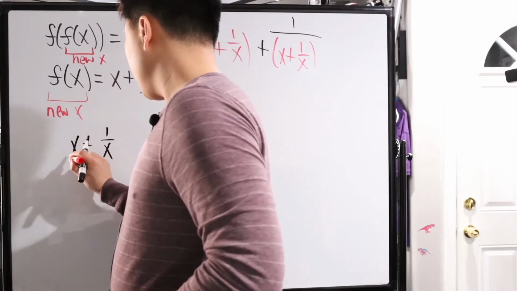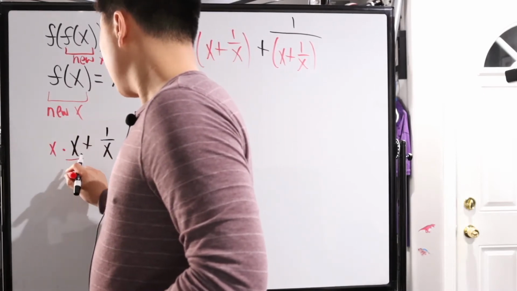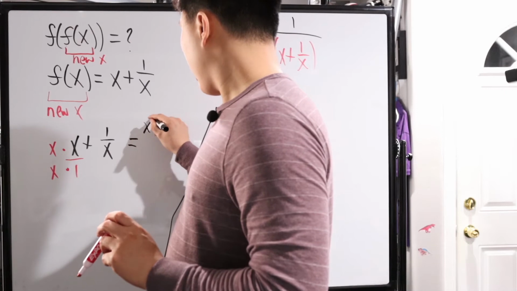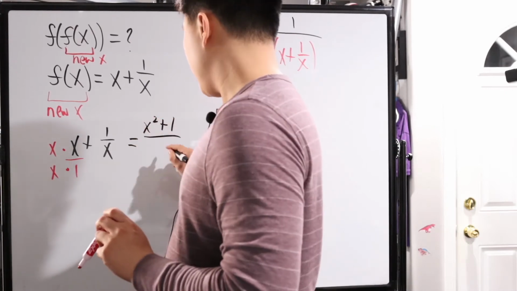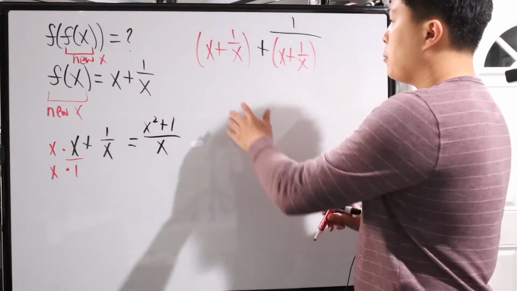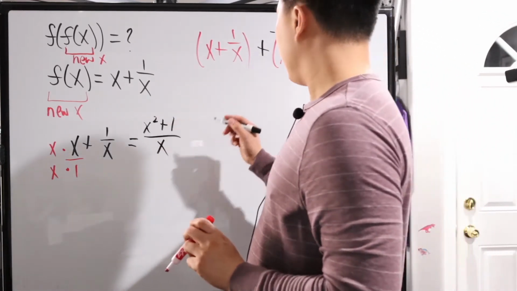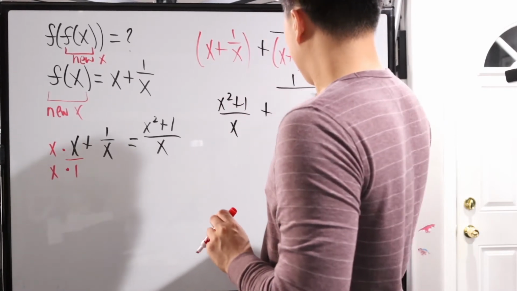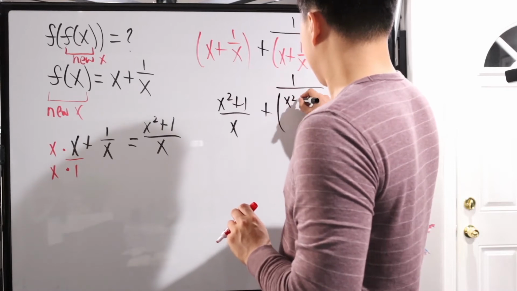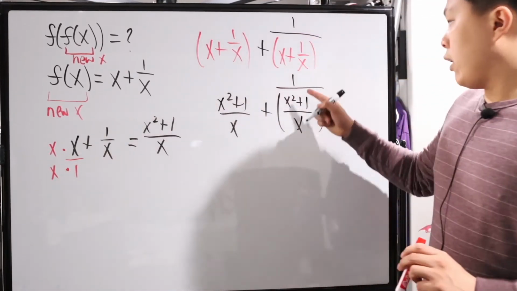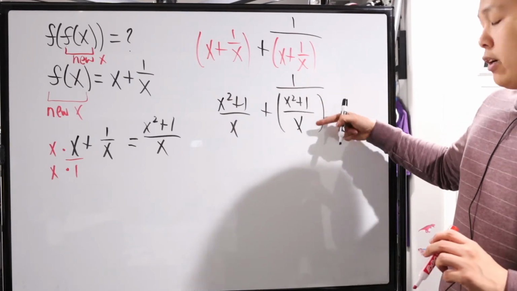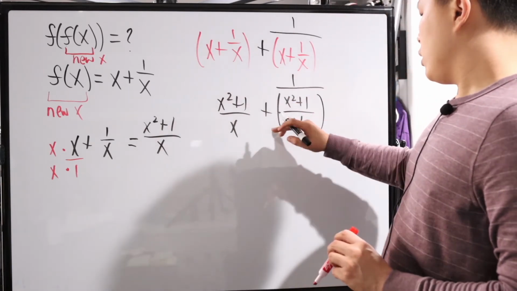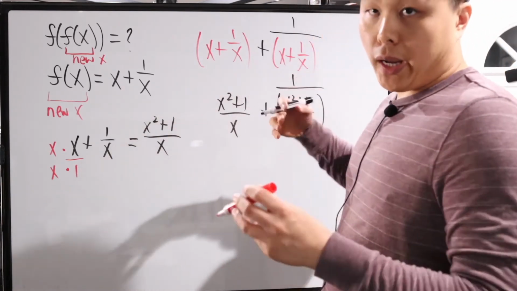If I multiply the top and bottom by x, this guarantees that they will share the same denominator. That means it's going to equal x squared plus 1 over, and the shared common denominator is x. Now, in place of these two right here, I'm going to just put this guy. X squared plus 1 over x plus 1 over, and this whole thing now is going to be x squared plus 1 over x. Now, when you have a fraction like this, 1 over another fraction, that basically means you're flipping it over. So instead of 1 over x squared plus 1 over x, that's just going to be x over x squared plus 1.